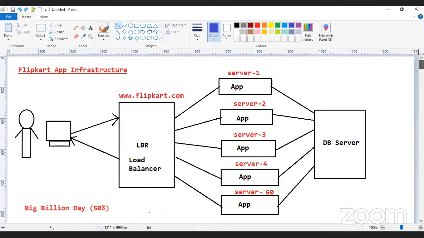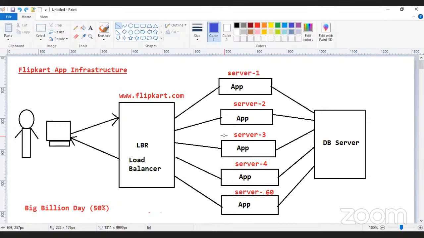Now, if I want to run my project, do I need to set up this infrastructure manually? If I want to set up this infrastructure, I need to spend 1 crore rupees. I don't have that much money, first thing. Second thing, even if I invest, can I guarantee that a client will stay with me for the next 10 years?